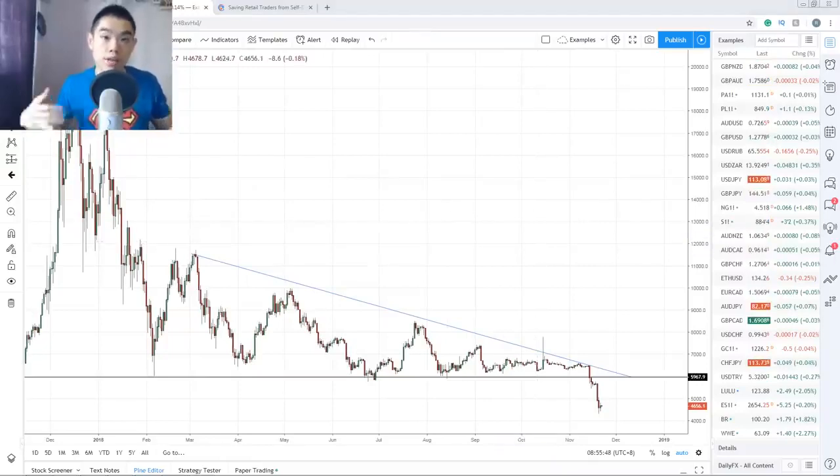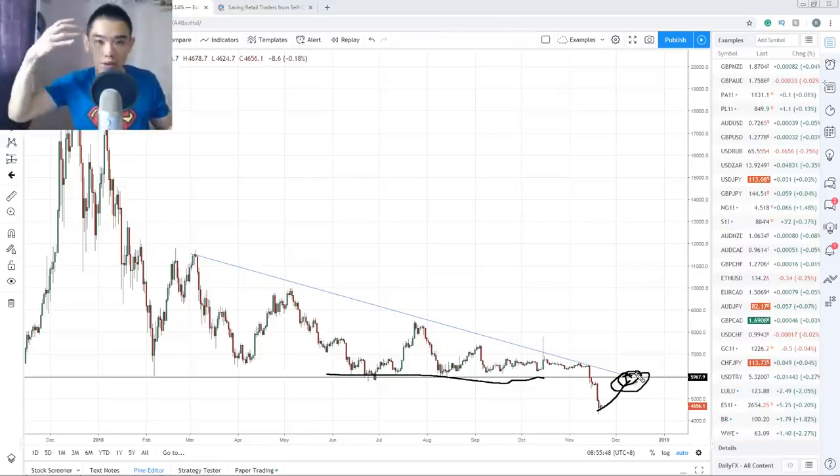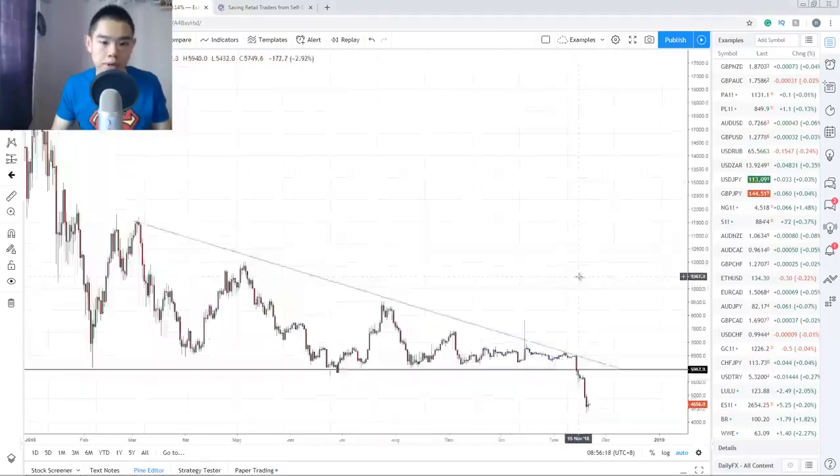So what I'll do is that if I'm trading Bitcoin and if I want to short it, I will wait for the price to possibly retrace back towards this area of value, right? Previous support that could act as resistance, and then look for shorting opportunities down here. Of course, this is not the only way to trade, right? But what I just want to share with you is a potential scenario that could form in your head to formulate your trading strategy or trading plan or trading decision, right? So this is how I would trade Bitcoin.